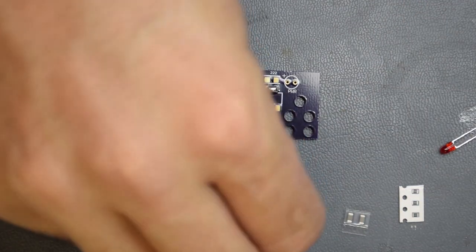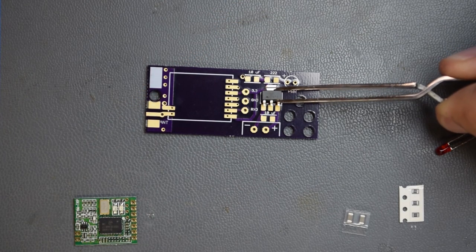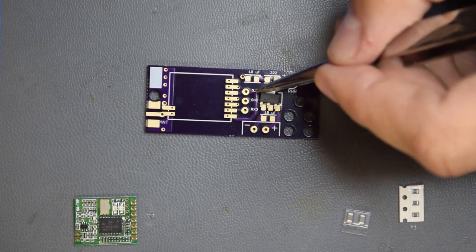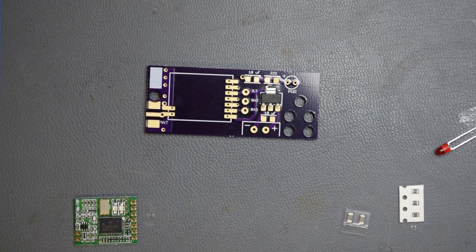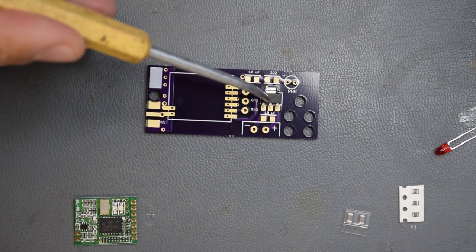Now we will take this part out of the carrier tape. We'll place it right here. I only had one cup of coffee this morning, so all right. There it is. I got this to just kind of hold it down. There we go.